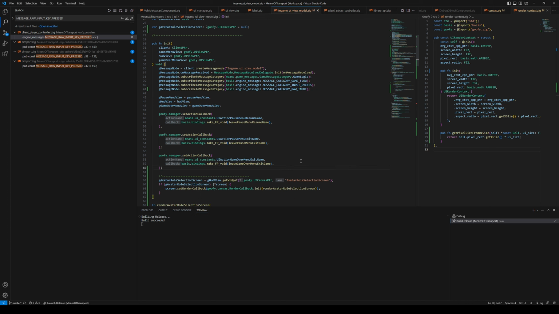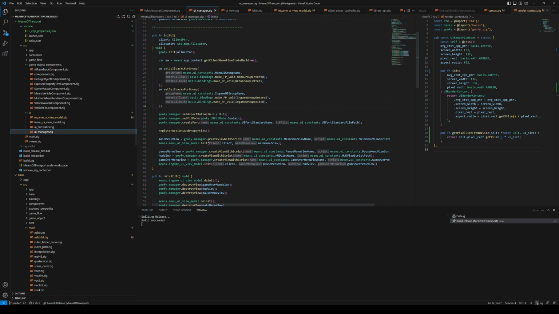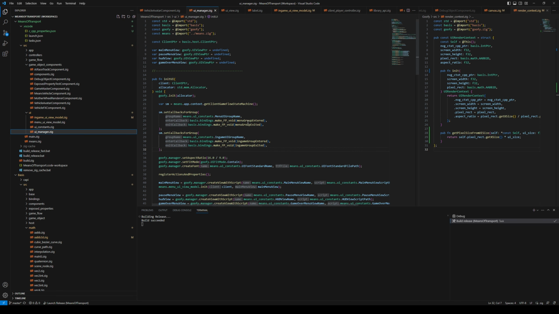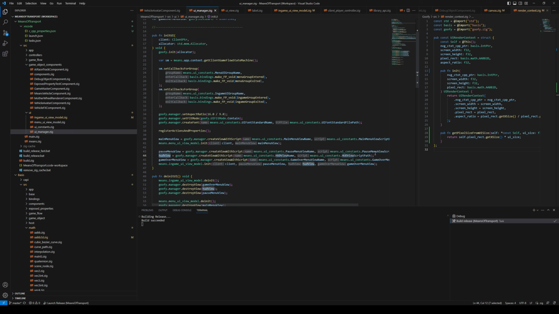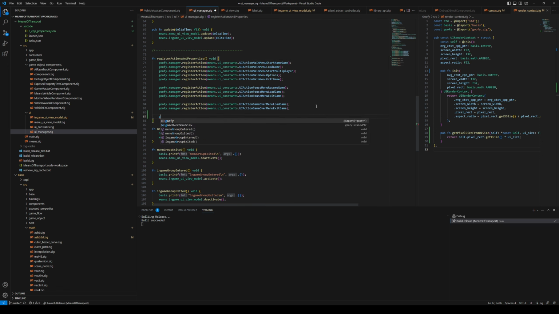Should be here. Do need to do it earlier actually. I think I need to do it in the UI manager before I create the HUD view. Here is where we create the HUD view. I'm gonna create a property, and then here we actually have a method for it. So this is the correct place for it.